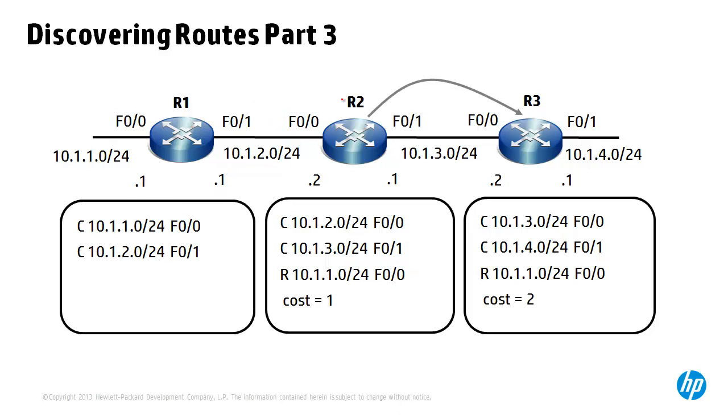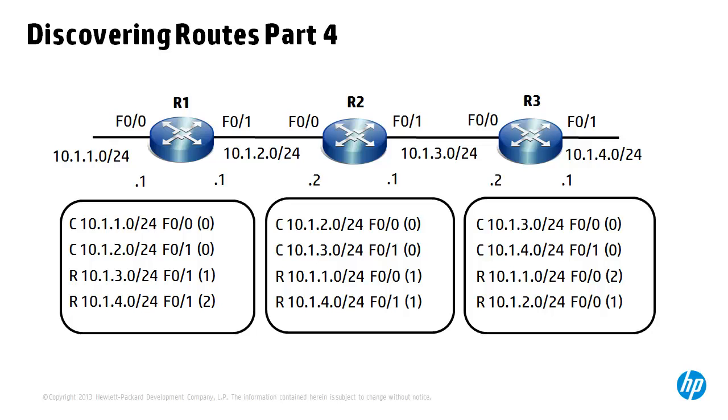Router 2 would then advertise that information to router 3. So router 3 will add a RIP route to its routing table with a cost of 2. The next hop is 10.1.30.1 to get to the destination network 10.1.10.0. Outgoing local interface is FastEthernet 0/0 and the hop count is 2. Now over time, the routers will update one another with routes that are directly connected to them and that they've learnt from their neighbors, and eventually the routing tables will be fully populated. The network is said to have converged because all routers know about all routes in the topology.